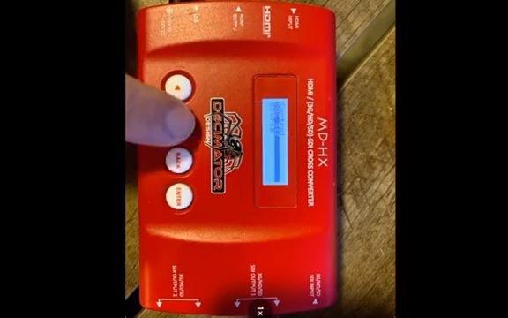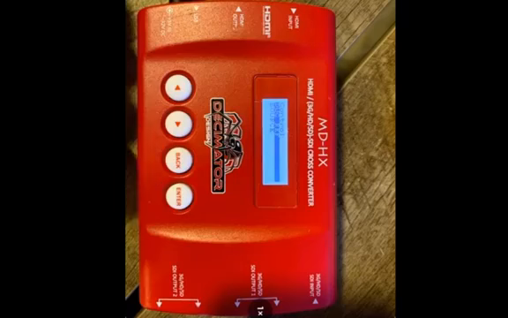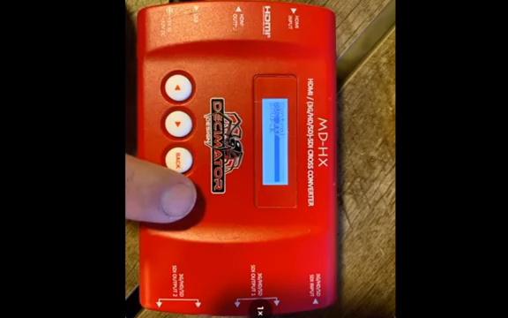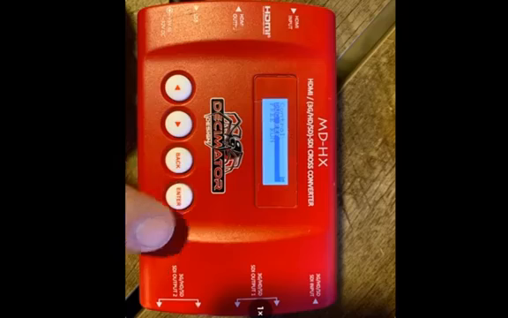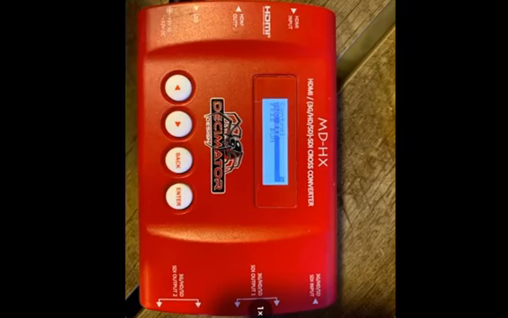So now when you get to the next page, and you go into your reference, it's going to reference your source. What I've noticed a lot of the times, though, is if you leave it in source, you may or may not always get a signal if you're trying to use the scaler. What I do is I leave it on free run, and most of the time things will just pop up. I did have a debate with Ed about this. We are testing it now to see if we can get different experiences. He says he hasn't had any problems with that at all.